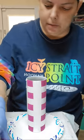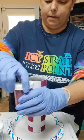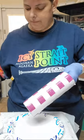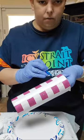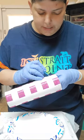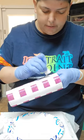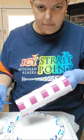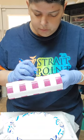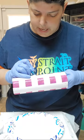All right. Now we're going to go in and we're going to do the black. So now you're going to go down one and over. So down one, okay, and over. That's going to be your next solid color. And then you're going to do the same thing. Pull two, skip. Pull two, skip. And this is going to be your next solid.